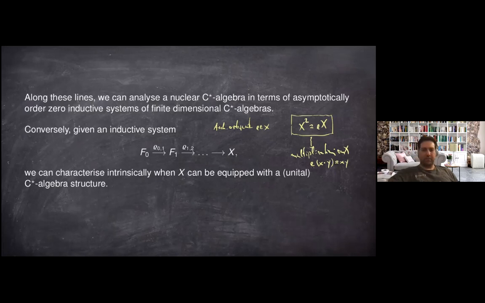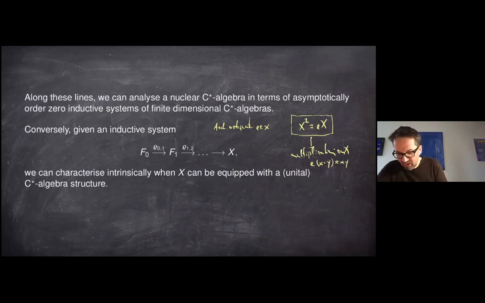Sure. Yep. So I'm just wondering, you say you have this characterization of when the system here comes from a C-star algebra, but is there any natural way of actually defining the multiplication from just some arbitrary asymptotically multiplicative sequence of maps? Yes. So this is how multiplication is defined in the inductive limit.